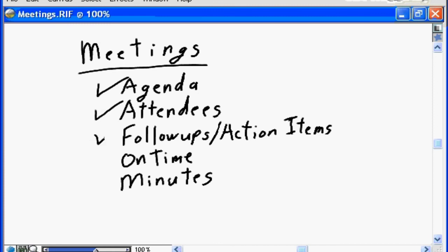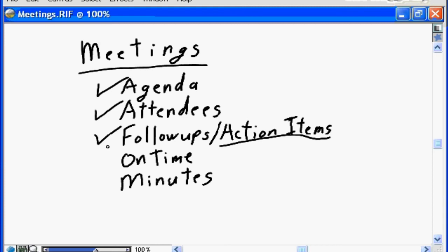As you're going through your meeting, if items come up that cannot be resolved in the meeting, if items come up that need additional information, if items come up that two people in the meeting should review and discuss and present a recommendation, generate follow-ups, generate action items. Do not drag a meeting down while two participants have a 10-minute discussion on how to resolve something. Give them an action item. Say, go away, resolve this, and then report back to the meeting attendees what the resolution is going to be, or worst case, let's schedule another meeting to review your recommendation and alert all the remaining attendees of what that recommendation is going to be.